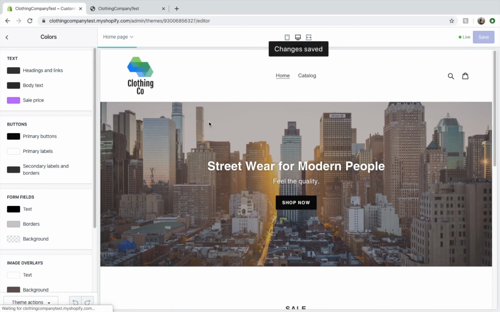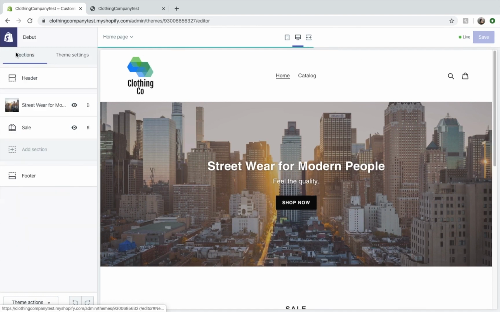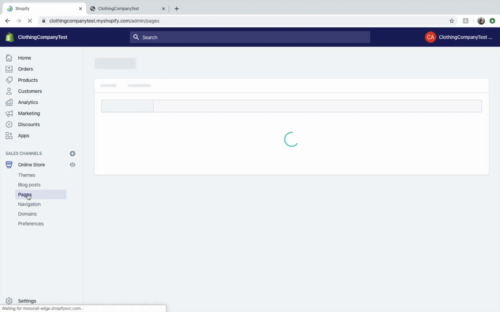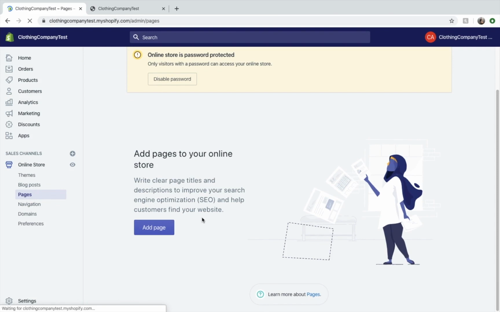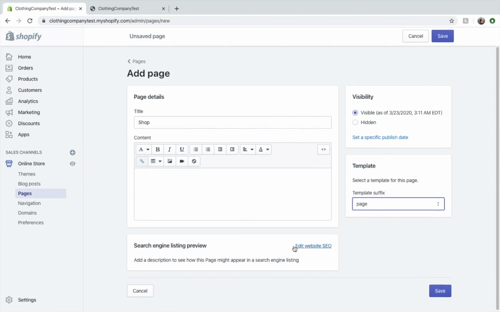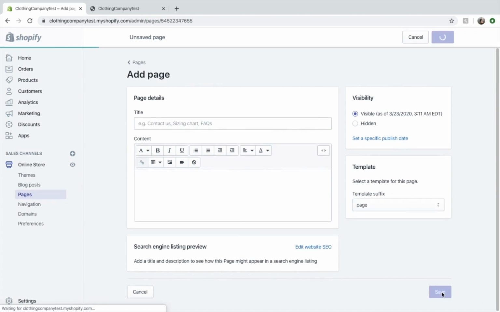So say we wanted to add and change this name up here. We can go back up here and go back to the Shopify editor and have a look at the pages. So let's get rid of catalog because that's just not very good. So we're going to add a page and we're going to call it shop, and we'll just leave it empty and go save.